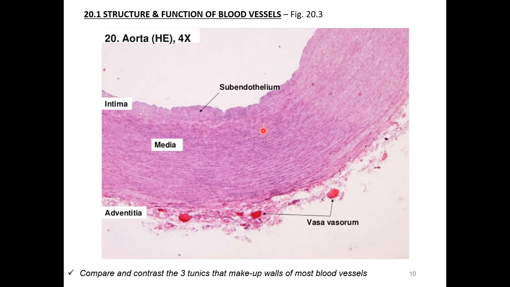This is the aorta, and the aorta is roughly the size of a garden hose, and it has a very thick wall. You can see the tunica intima, you see the tunica media, it's a very meaty or muscly vessel, it's under the most pressure, and then that tunica externa, you can see these little blood vessels that are feeding this tissue, the wall of the vessel.